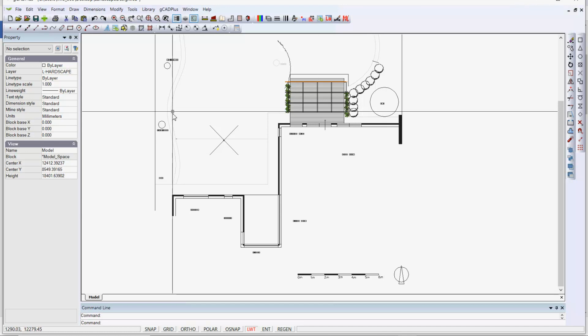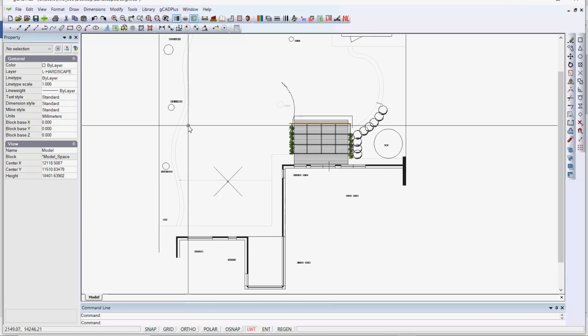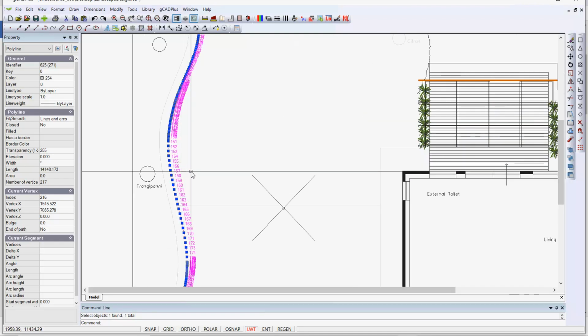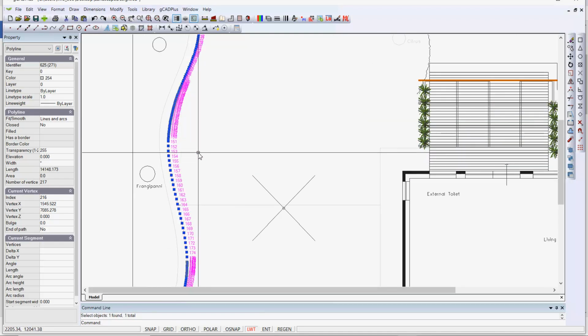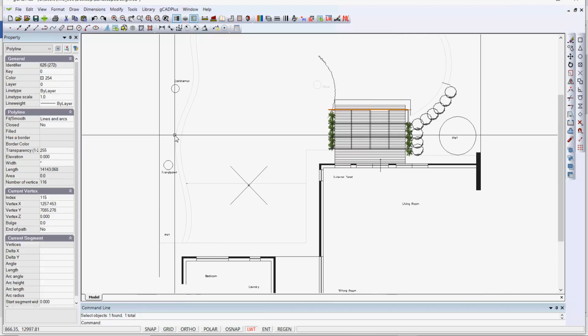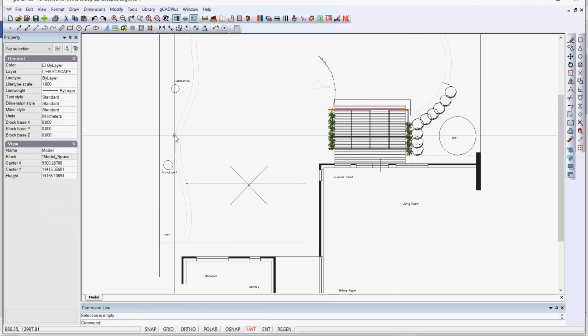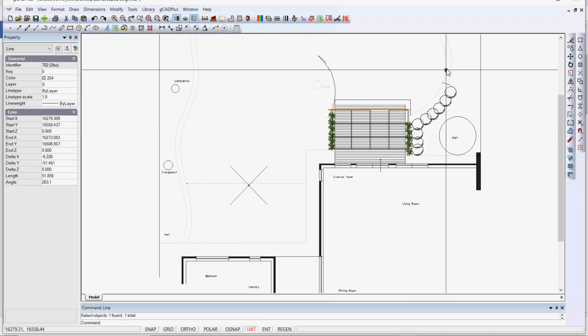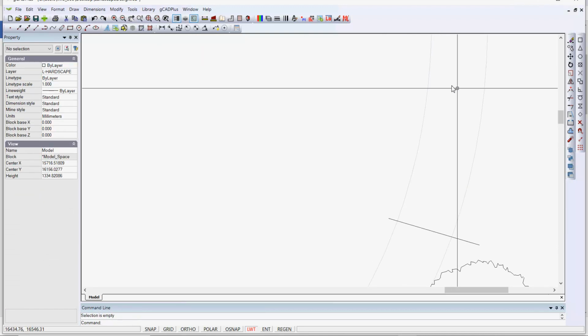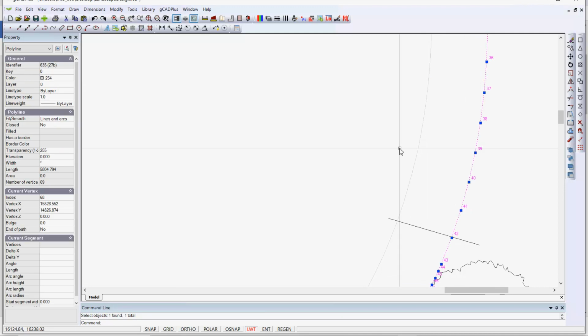I'll draw your attention though to how various things have happened in this drawing. That suggests to me a polyline that's been exploded, and there are far too many vertices in there. And if we do the same here, not quite so many vertices. If I come over here and select a line, can you see it's been broken up, not into individual vertices?